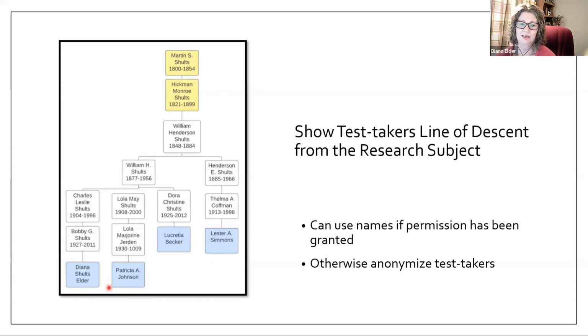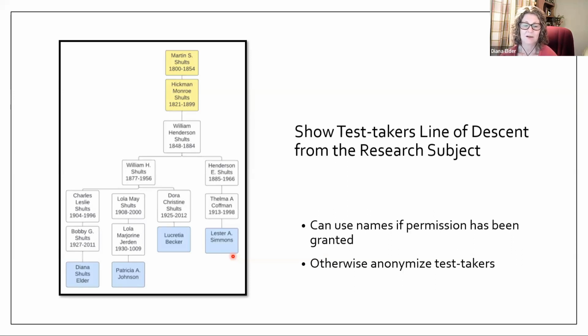That's kind of a tricky thing. So what I have done here is obtained permission from all these people to use their names in anything that I do with DNA. And one of the things you can do is when you first ask them to share their DNA results with you, ask them at the same time, if I am going to be publishing this, how do you feel about me using your name and putting that in reports and such or for presentations? And then you'll find out right away if they would prefer you don't use their name or if it's totally fine if you use their name. And so that's something that you need to keep in mind.